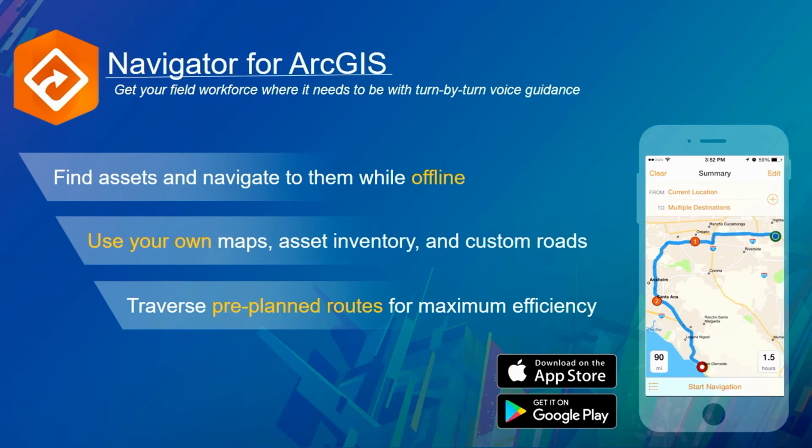And finally, you can traverse pre-planned routes for maximum efficiency. Pre-planned routes have been around for a while in the ArcGIS ecosystem. But recently, and we'll talk about this a little bit more later, and Brent's going to show us a good demo, you can actually bring those pre-planned routes, those established stops, things like maybe snowplow routes, bus routes, maybe you have thousands of package deliveries that need to happen and you split those up into routes. Those can be published to ArcGIS and then consumed within Navigator by your drivers that are out there working in the field. So traversing those pre-planned routes is a key aspect of Navigator.